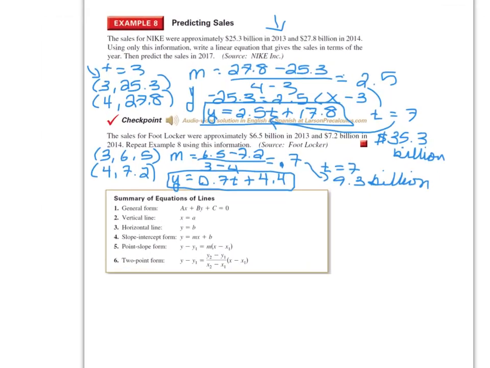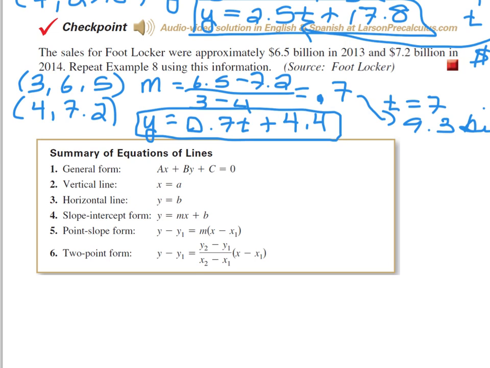Okay, something very important is to look at these general forms. This is the general form of an equation. What that means is the value in front of x, your A, is going to be positive. A vertical line, if you think about a vertical line, is going to go through your X value at whatever that point is. A horizontal line will go through your Y value at whatever that point is.